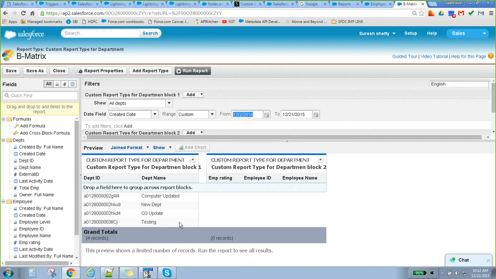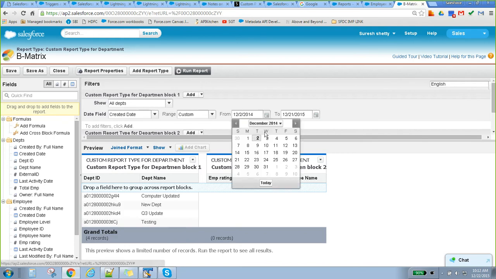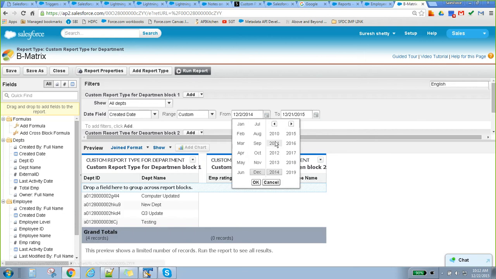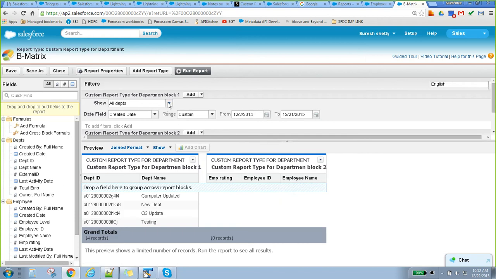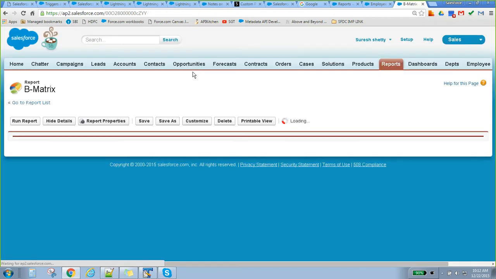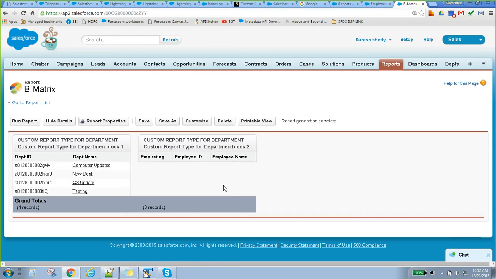Okay, so here is a filter issue. It should come here also: employee rating, employee ID, and employee name. I'm not sure why it is not coming. Hold on, let me check.